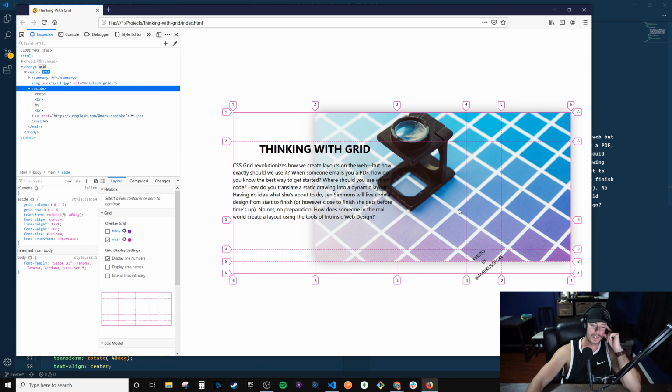And this is all because all of these grid cells are auto. And what really sucks is that when you rotate something, its box doesn't take up that space.